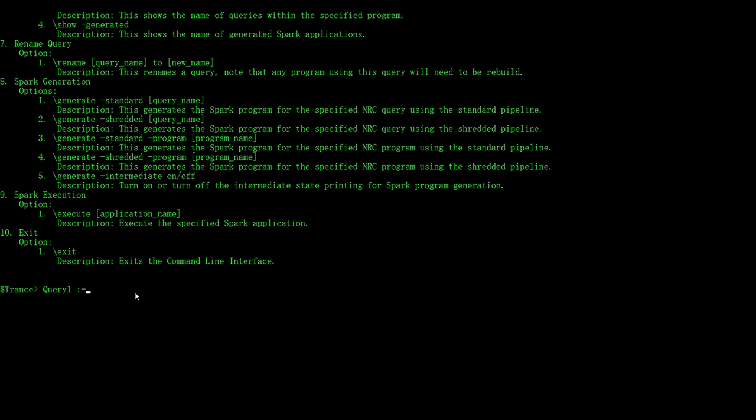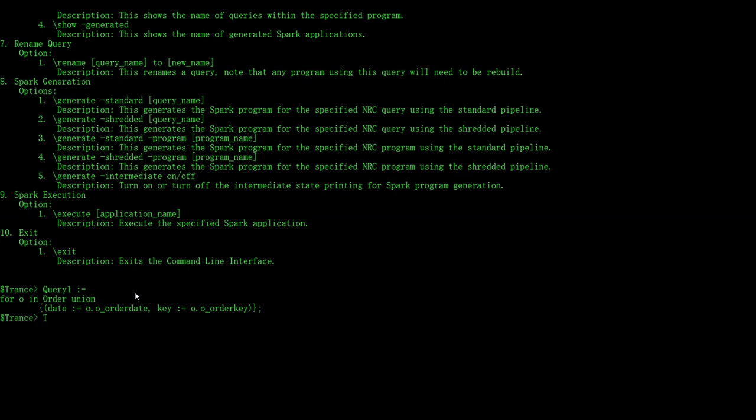We first create a query 1, which simply gets the date and key from the order table. And don't forget the semicolon in the end.